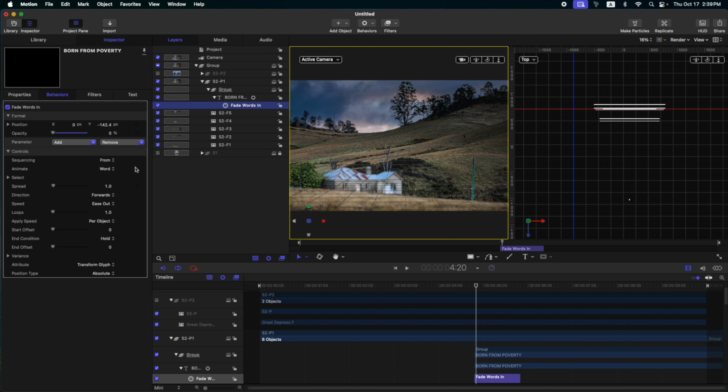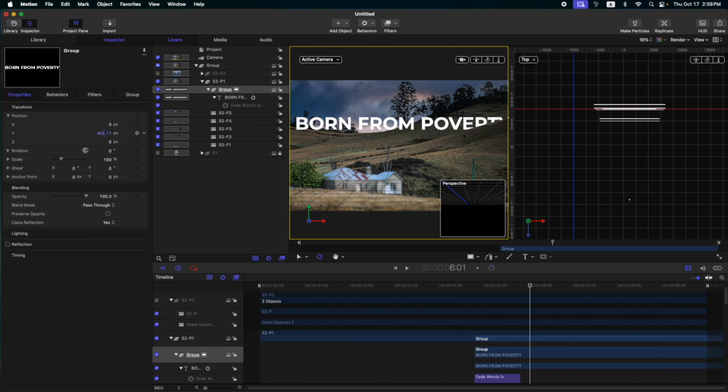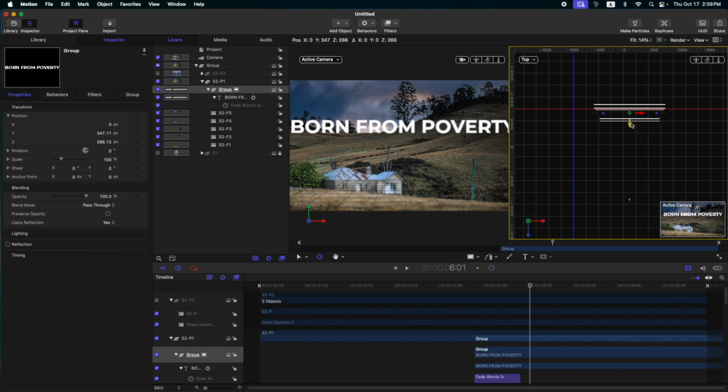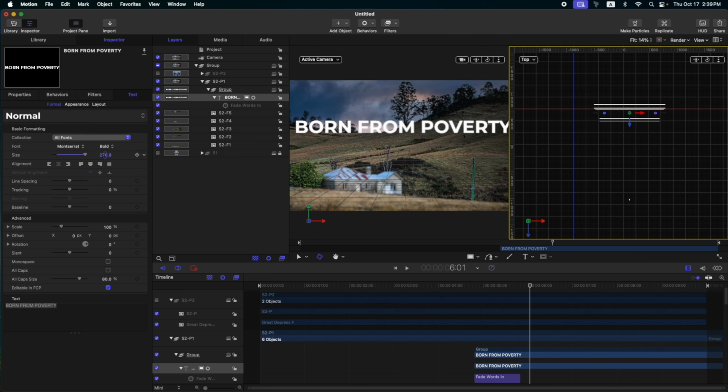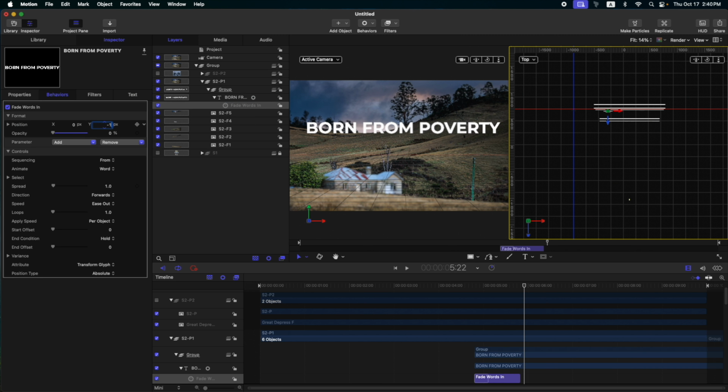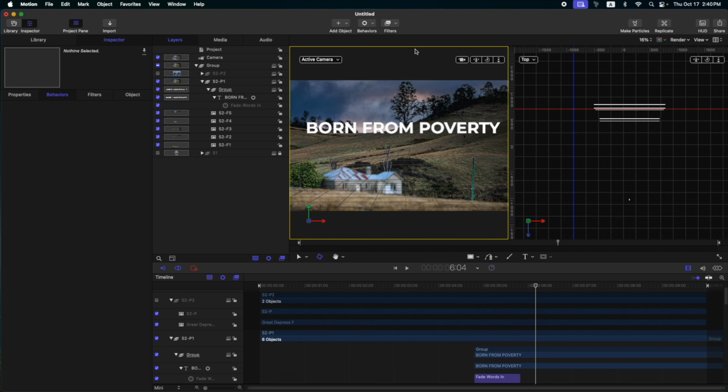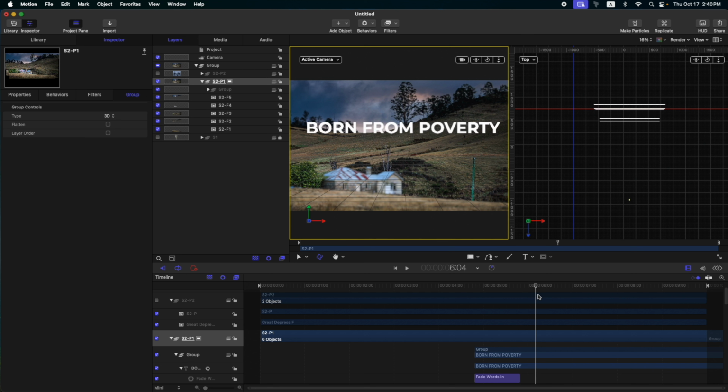Maybe per object. Okay, per object, then a little bit below. It's too much, so adjust again. Maybe around here. Maybe let's adjust the Z position around here. Yeah, this one. Then adjust the scale or the size of the text. Then adjust again. So we need to tweak continuously and change back and forth from the active and the other perspective camera. Okay, now our scene 2 is already finished.